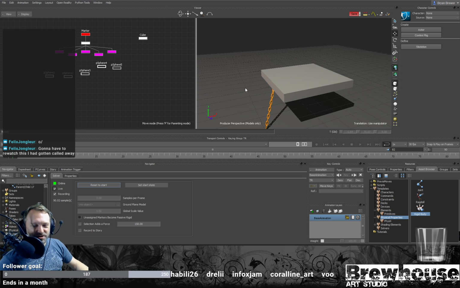I bet I could add some friction or something to that sphere so it doesn't roll all over the place. Let's try that again. Oh, it's not working because I have them selected.